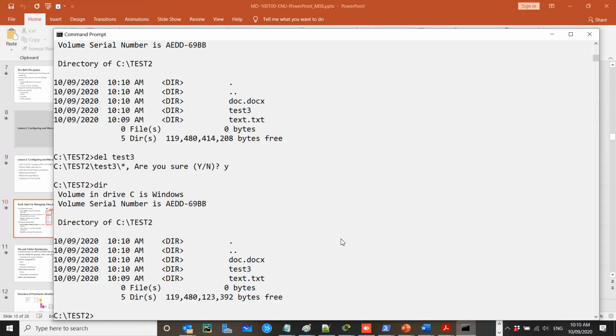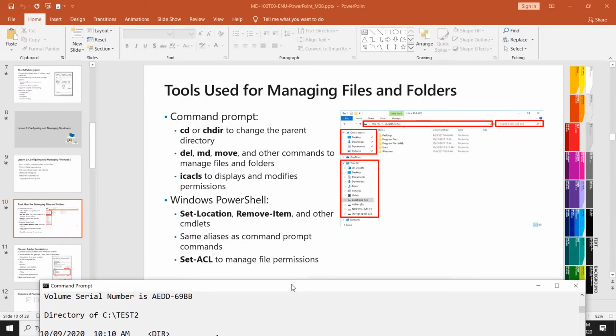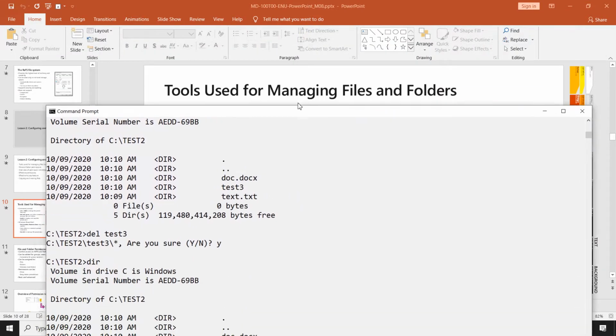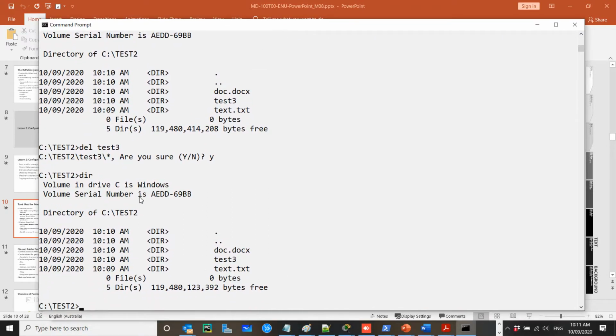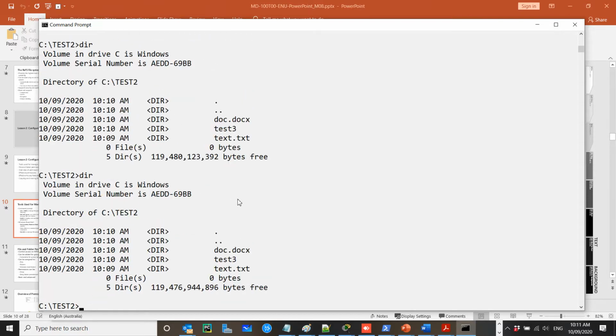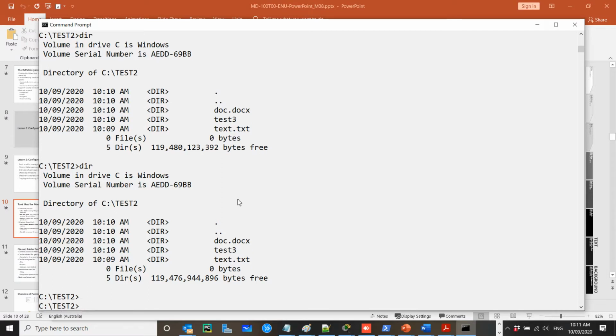Volume C number, serial number. So it says volume in the drive C has no label for me. Volume in drive C is Windows. Okay, let me check. Dir. So we have a doc file, test3 file, and txt file.